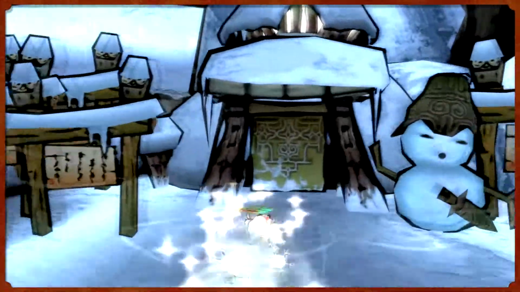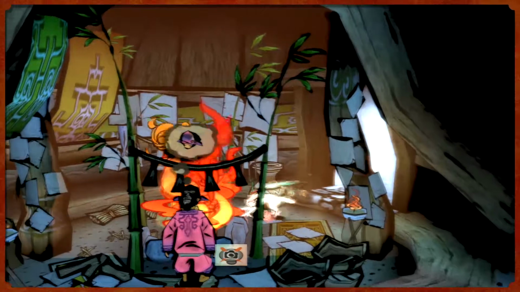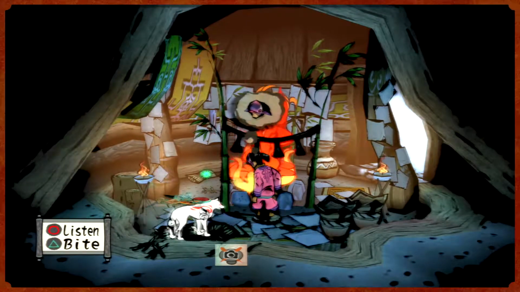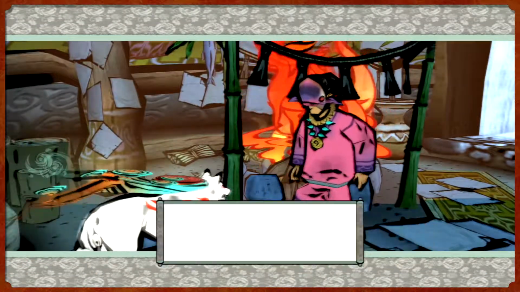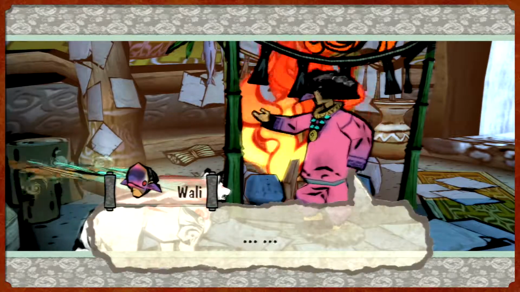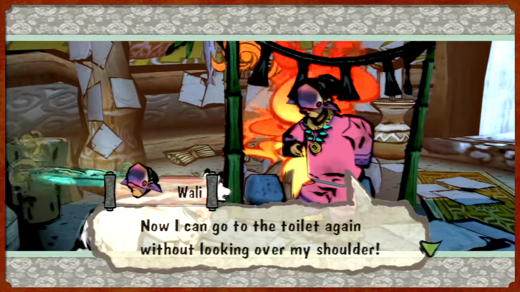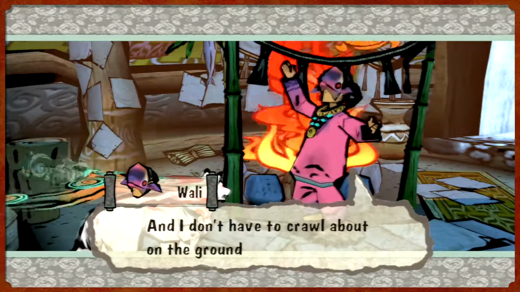Excuse me, Wally, I need to speak to you, sir. We need to talk about your wanted list and my horrible impression of William Shatner. How's it going with those assassin monsters, Wolfie? And you showed him his record of penance. Wow, all their names have been crossed out. You did it, Wolfie, you finally did it. Now I can go to the toilet again without looking over my shoulder.